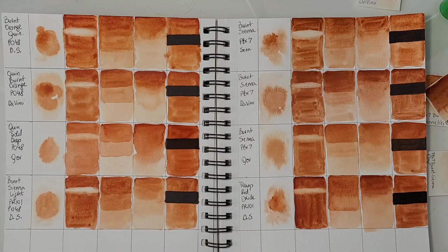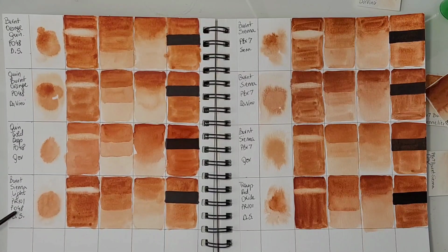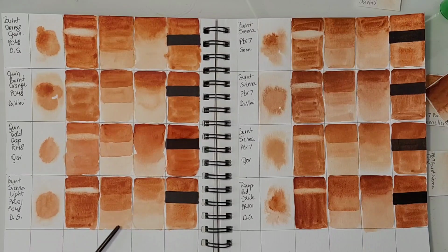This tube came in the set, I want to say Alvaro Castanet set. I think they sell these sets based on artist preference, or they pick the colors, I'm not entirely sure, but that's where that came from. If you could look, compare the two of them, although this has PR101 and PO48, I think it's a really good balance of the two colors.